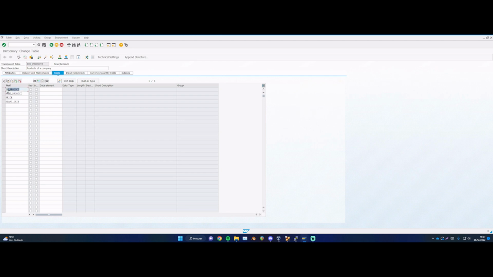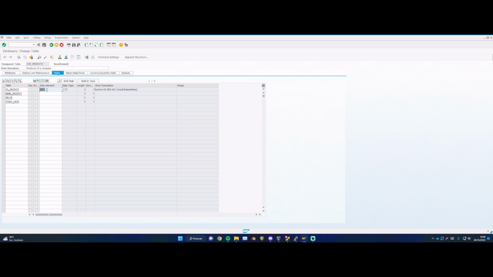So here is where you put your fields, and here are the data elements. To create a data element, let's say instead of putting here INT1, okay? You can create the data element automatically, but if you create a table maintenance for the other team that will populate this table with some data, it will not work, because in the transaction SM30, it will always look for the short description of the data element that you are putting here.